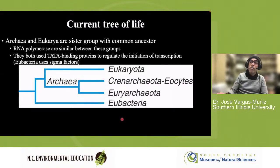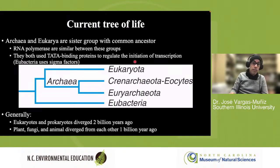So here's an oversimplified tree of life. Here are the bacteria. These are all those bacteria that you would normally hear about in the news whenever there is a food poisoning outbreak with Salmonella or with E. coli. Then we have the archaea, which are still prokaryotes. They look kind of like bacteria when you're looking at them by eye, but when you look at the DNA and the molecular components, they actually more closely resemble eukaryotes. And then we have all eukaryotes, which are all these organisms that have organelles surrounded by membrane, with the nucleus that we usually see in textbooks.